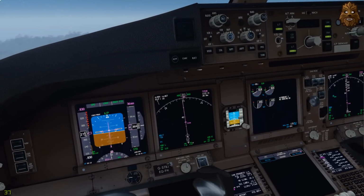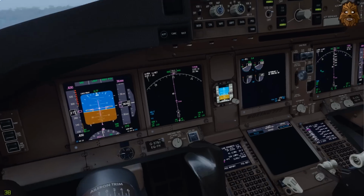And then according to Aivlasoft EFB, which isn't always 100% correct, but is absolutely fine for me, it's apparently going to be a Cat 3 ILS-DME approach. So this could be an interesting one if that is the case, which is going to give us minimums of 132. Now I'm going to check the chart after I've just recorded this little clip, just to 100% confirm that that is going to be the case, because if you've got a Cat 3 approach, I definitely don't want to do this incorrectly. We'll see. So 123, which is apparently 50 feet above ground level. Oh no, sorry, I put 122 there. It's 132. Apologies. We just changed that. 132. There we go.